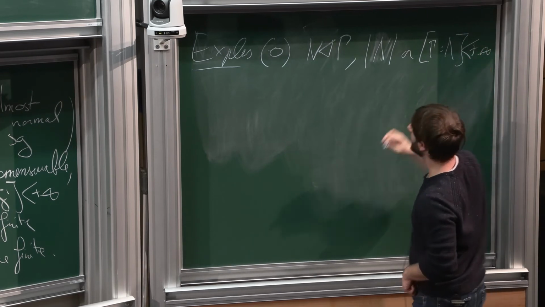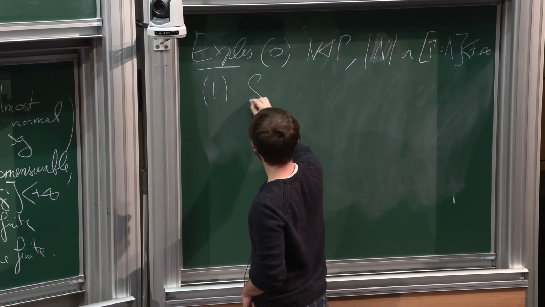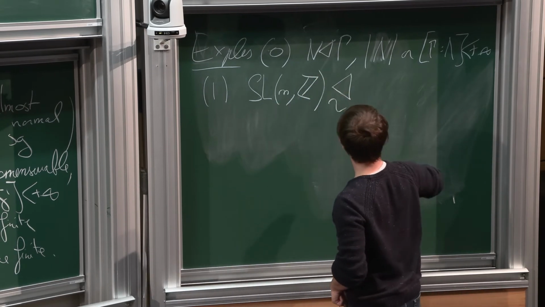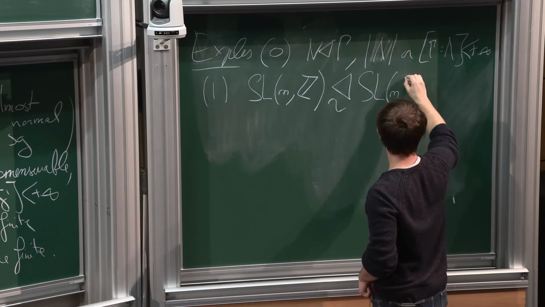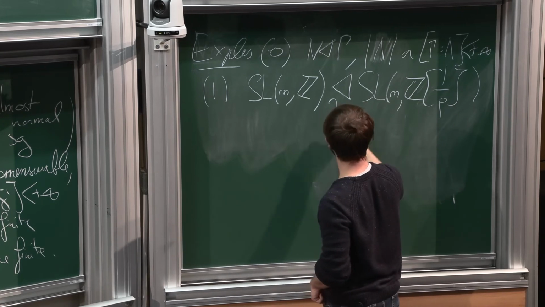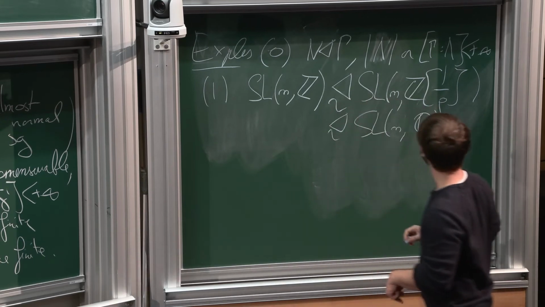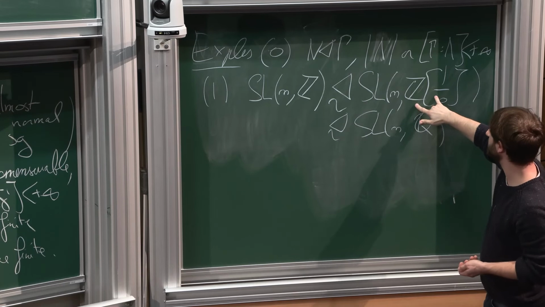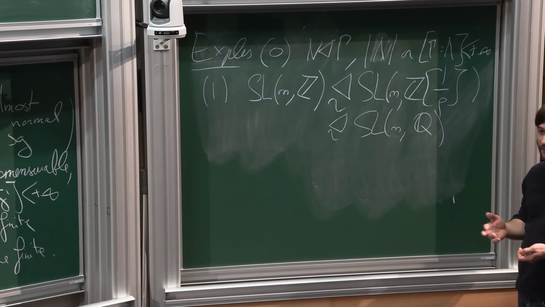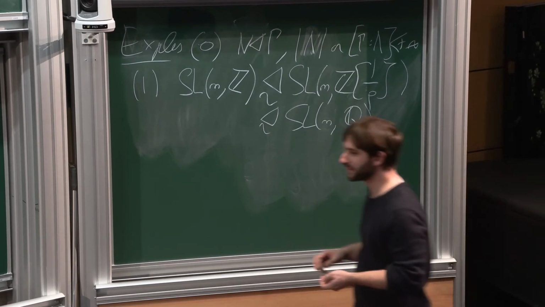So all of these are almost normal, trivially. And you have more interesting examples, such as the original one from number theory, where you take SL_n(Z), for instance, and it's almost normal in SL_n(Z[1/p]), where p is prime, or p doesn't have to be prime, actually. And it's also almost normal in SL_n(Q). In that case, for the one in Z[1/p], if you take the coset space, it's the (p+1)-valent tree that you get. So that's a nice fact.